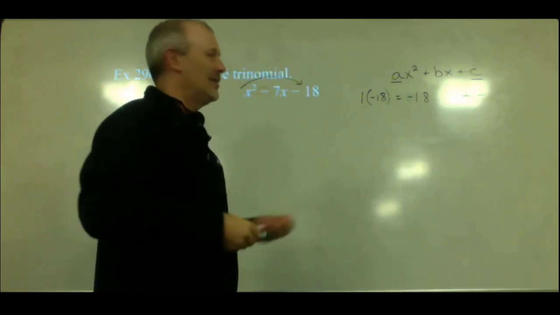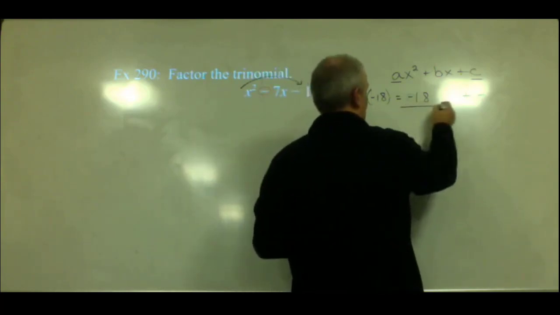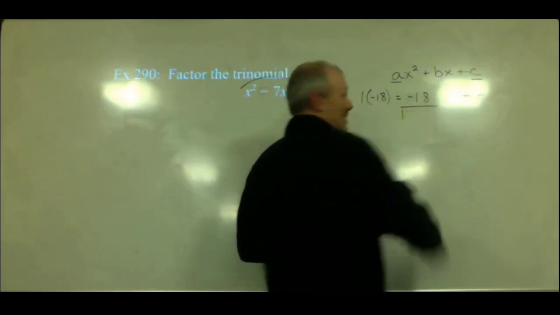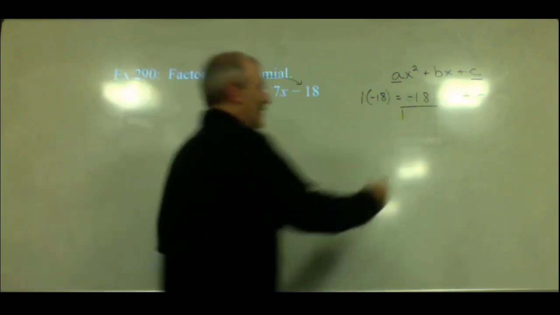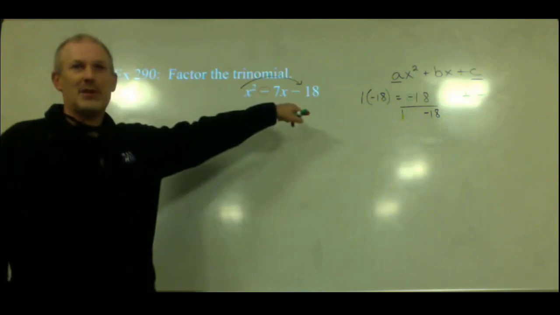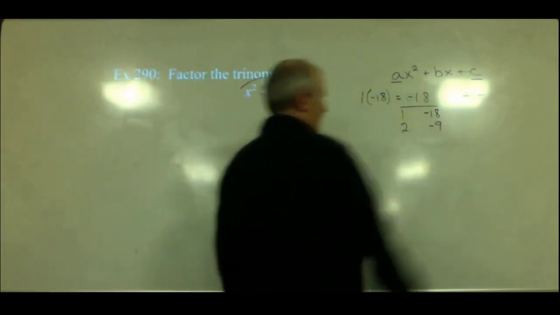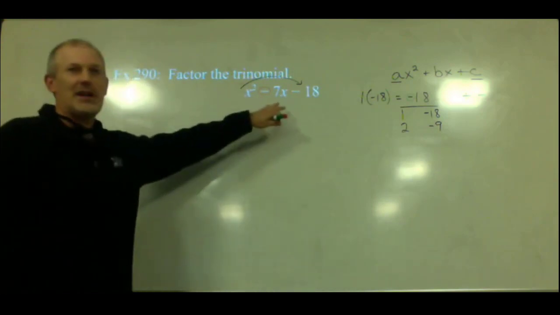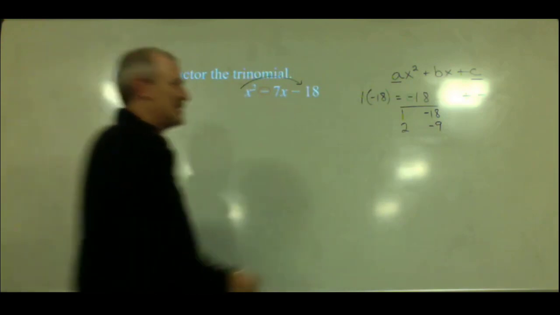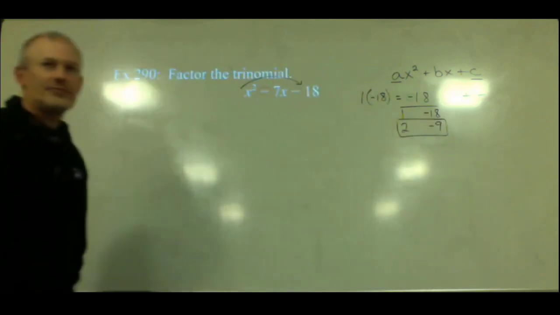Okay. So then we're starting to write down our factors of negative 18. And again, I usually just start with 1 because I know 1's going to work. 1 times negative 18. Bigger one's negative. That does not add up to be negative 7. No. 2 times negative 9. That does add up to be negative 7. Right? So that's the one we're going to pick. That's the one that works.